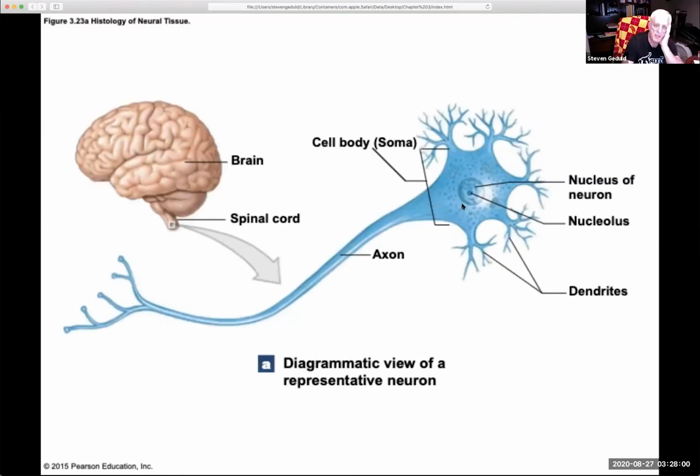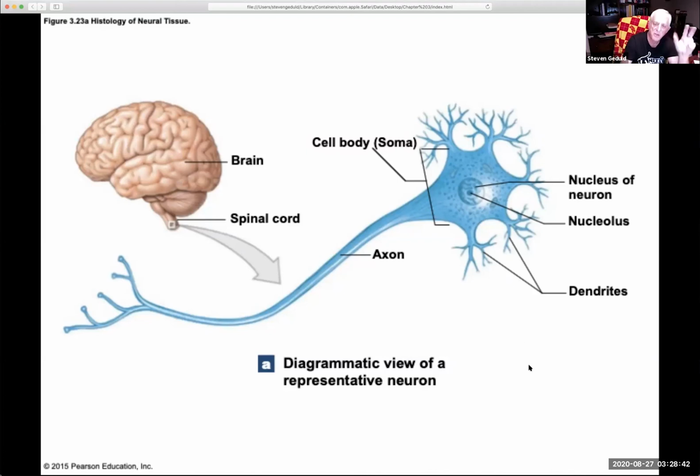They're in the spinal cord, they're in your brain, they make up all your thought processes. So here's the soma. You can see my mouse moving here. It has a nucleolus and a nucleus of the soma. Okay, that's your cell body. All these little trees here, these little branches, these are dendrites. These receive signals from other axons, from whatever else it has, from other stimuli. These all receive signals. The soma votes on all these signals. Once the signal reaches the threshold level and they decide it's going to propagate that response, that it's a true response, then the impulse or the signal gets sent down this axon, okay, into either a target organ or other cells and gets turned along the line.